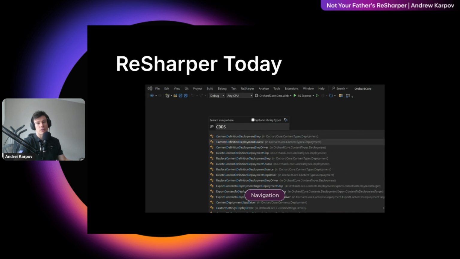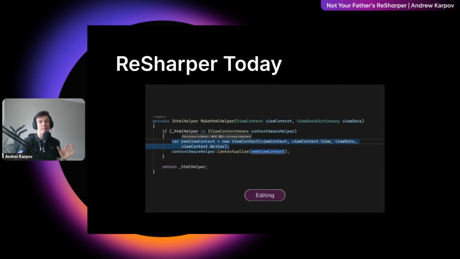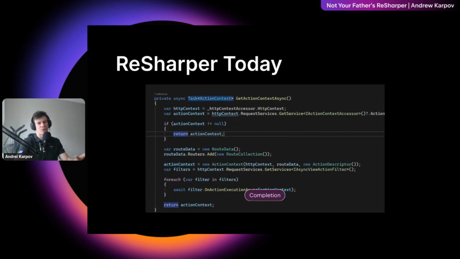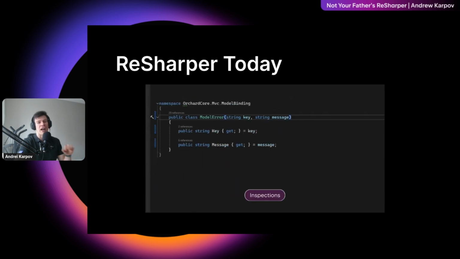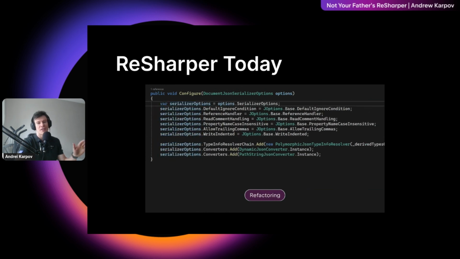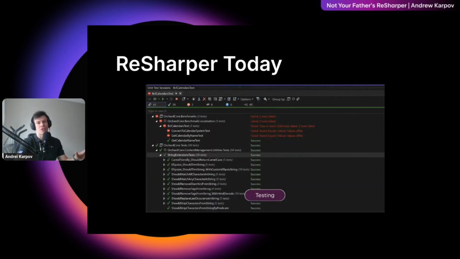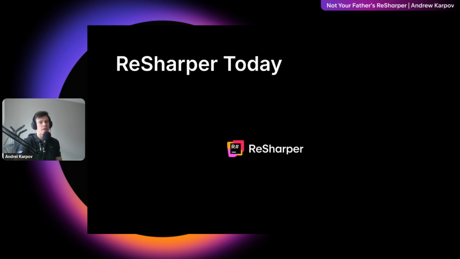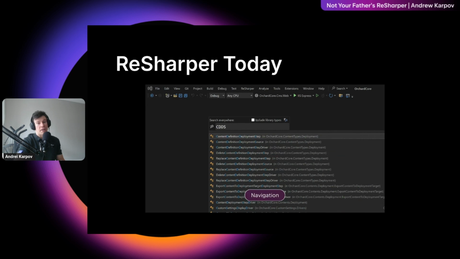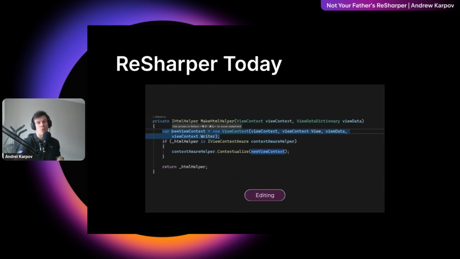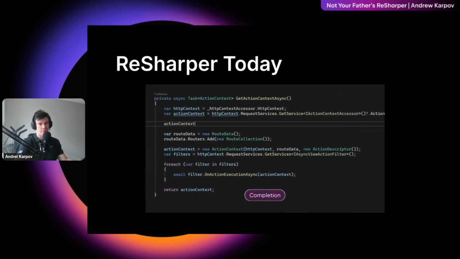Visual Studio 2022 is now a 64-bit application. For years, we were sharing the same 32-bit memory space, which of course, led to many out-of-memory exceptions and frequent garbage collection pauses. Now, that's no longer an issue. And I've experienced exactly 0 crashes due to running out of memory. If you stopped using ReSharper because of performance concerns, I think now would be a great time to give it another try.